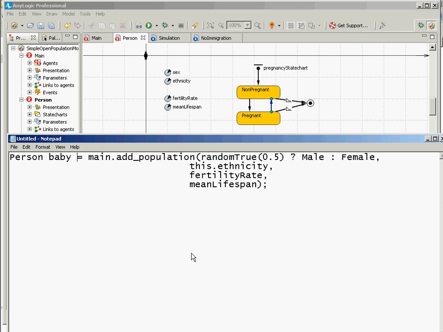Yes. Questions? I was just wondering if this dot ethnicity, the fertility, can have this too, or no? Oh, okay, that's a good question. So there's actually an implicit this there. If you don't mention it, it's actually implied. So very good point. And you're absolutely right. This is implied, and so to be really comparable, I could delete it for all or leave it for all. I'll leave it for all. It's saying my ethnicity, the mom's fertility rate, the mom's lifespan. Is that helpful? Yeah.